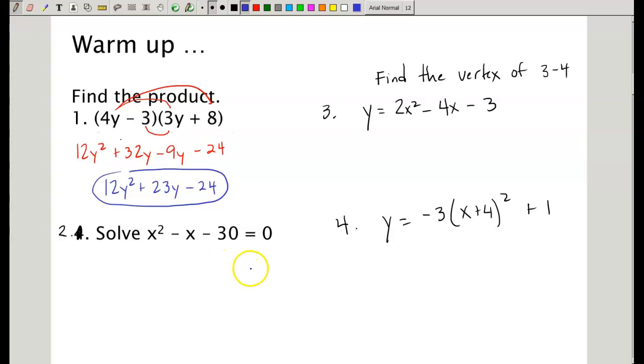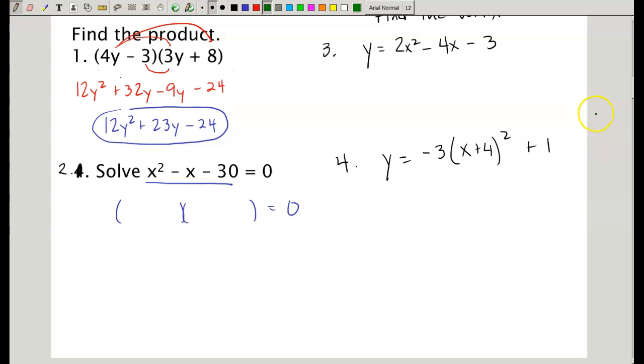Number 2 was really from the last section. If we want to solve this quadratic equation, we're going to do so by factoring. We take that trinomial, those 3 terms, and try to break it up into the product of 2 binomials, if we can do so. We did that with either the snowflake method or a very traditional method.